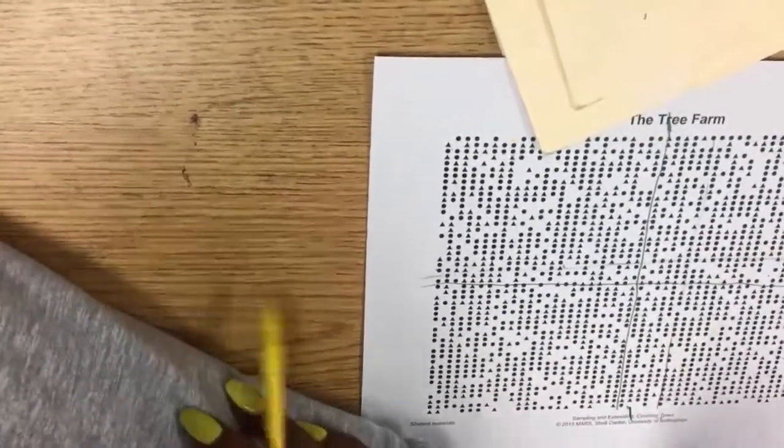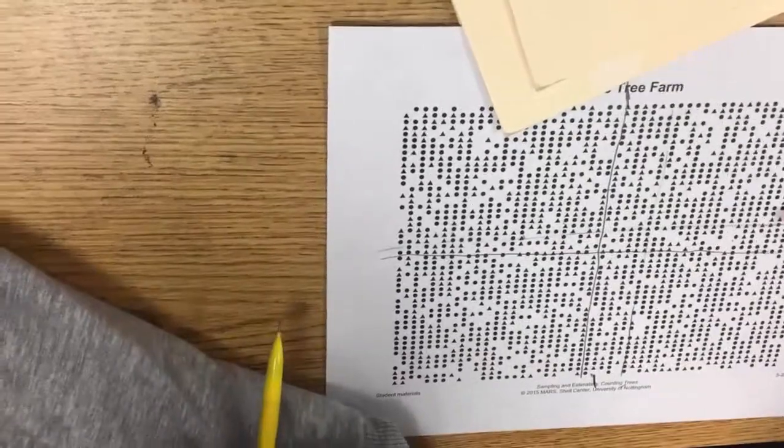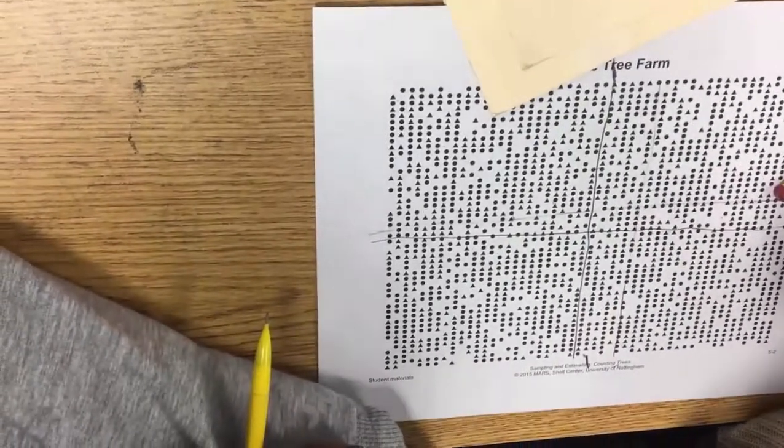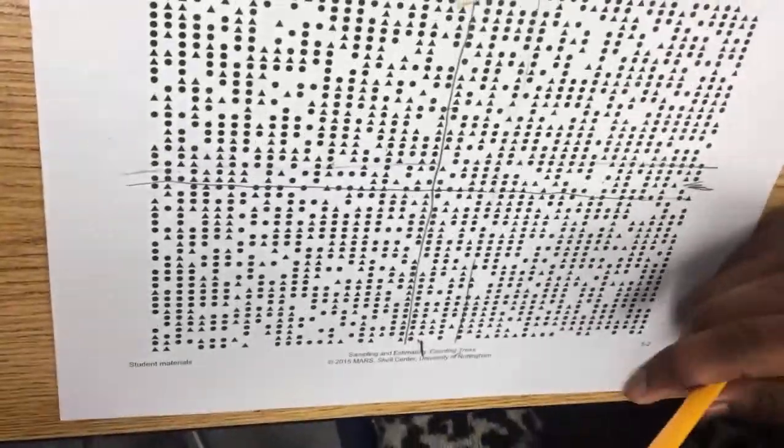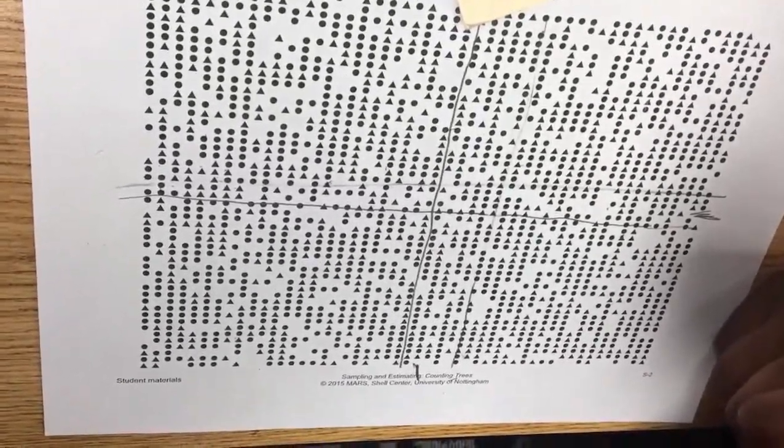We're trying to figure out how many circles there are, because to us, it looks like there's the same amount in each one. Okay. So if you figure out a fourth, then you can use that to figure out the other 3/4? Mm-hmm. Okay. So how are you going to figure out how many old trees there are in one of your fourths? We're going to try to count the trees by 5. The old circles by 5. Well, no. Each circle is one tree. So that's one tree right there, one tree, no tree, because that's a space. Does that make sense? So anywhere you see the white spaces, that means there's no tree.